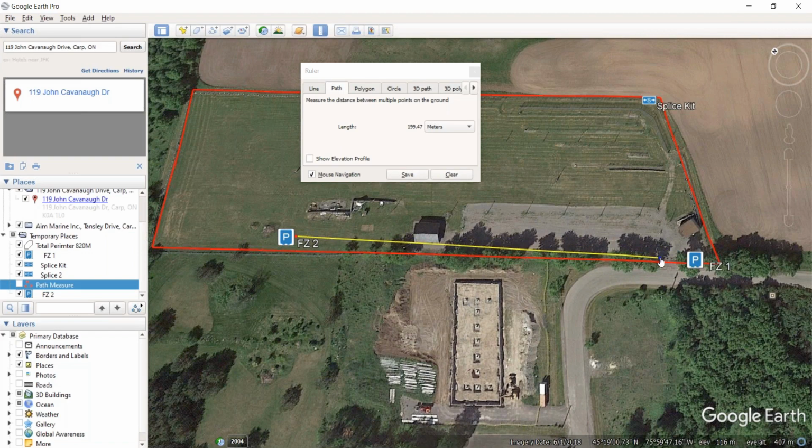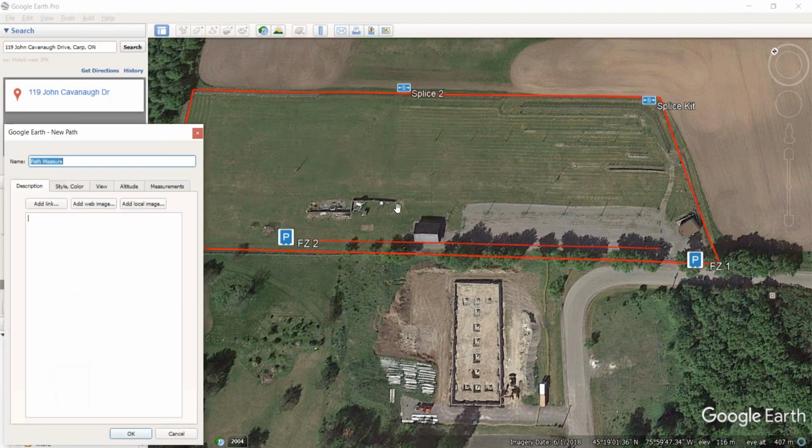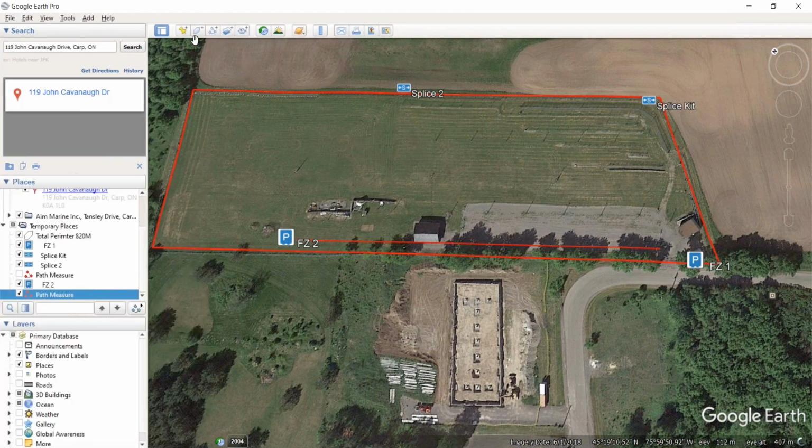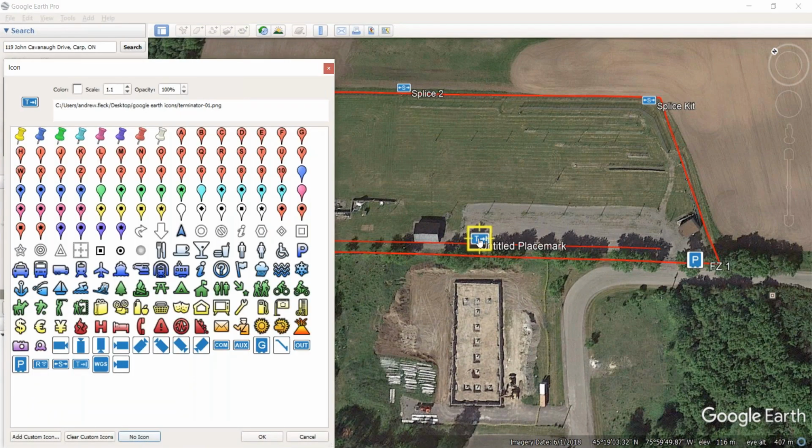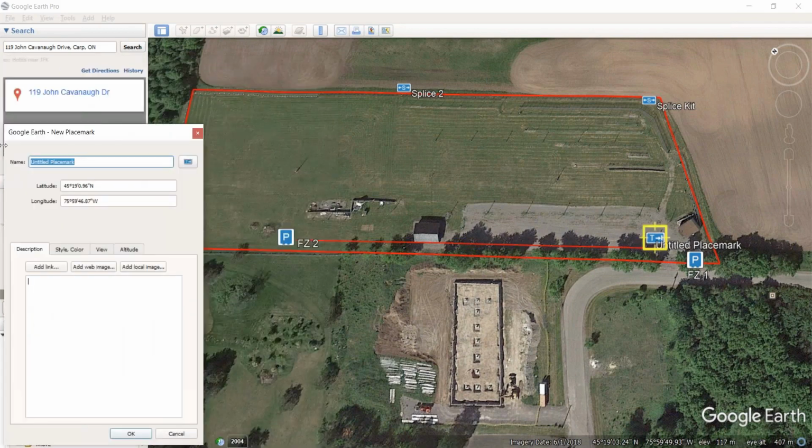But the difference with this line right here, and we're going to keep this one in place, is that I want to show you something. This line is now going to become the end of the system. And what I want to do to save you some infrastructure costs is end the line. I want to turn around and add a terminator into place here. A terminator is a way that we stop our system, and we can usually do this once, if not twice, because if we turn around, we lose a closed loop configuration. This will not be a closed loop configuration either, but two splices mean I now have to start a joint system. So there's your terminator.